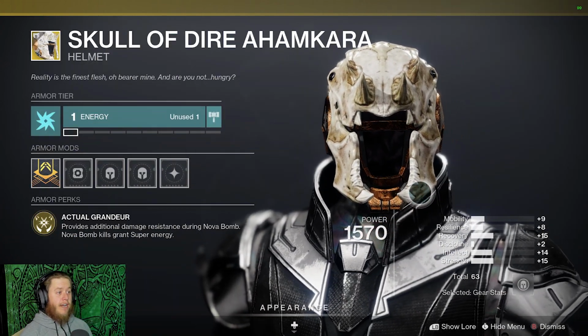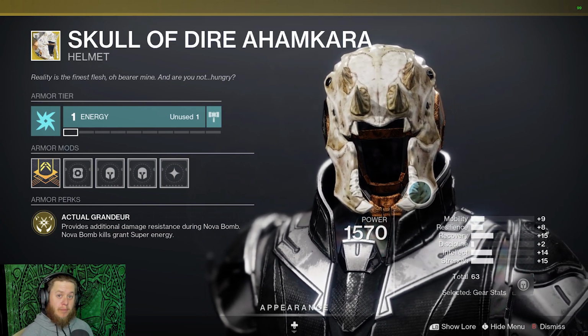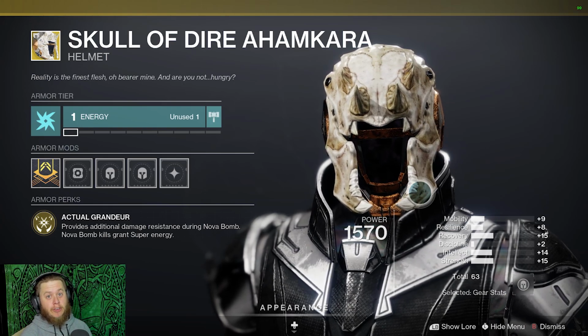For the warlocks, we have the Skull of Dire AHAMKARA. Its perk is simple. While you're lunging your spaceball at people, you take less damage. If your spaceball kills people, you get more super spaceball energy back.